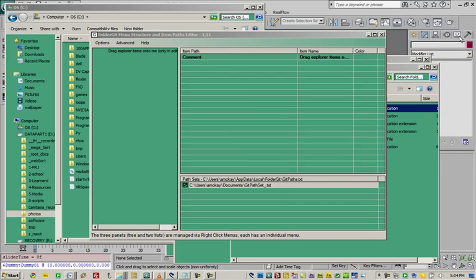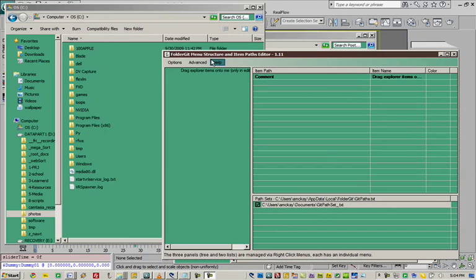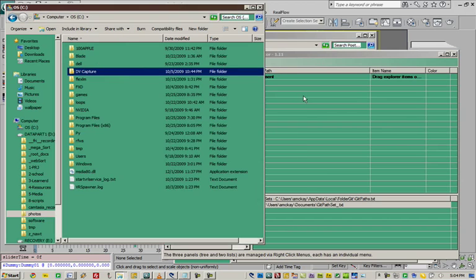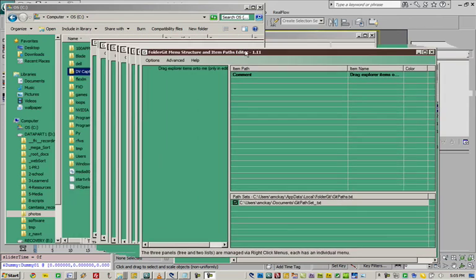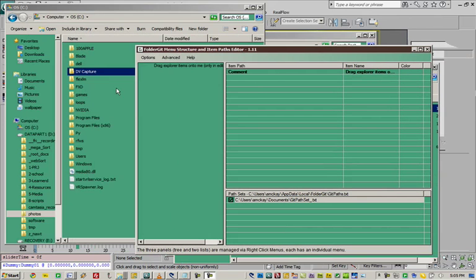Alright, so I just wanted to give a quick mention to a really cool application that's come out from Grant Adam called FolderGit. It's kind of like an upgrade from the old Folder Express, which I and a lot of other people used quite a lot, just to navigate directories very easily. And the way it works is, this is the editor for it. So you just load this up, and there's a lot of ways to do it.